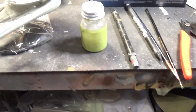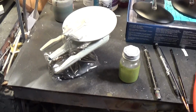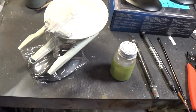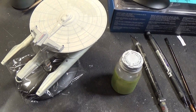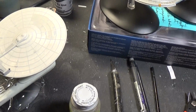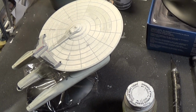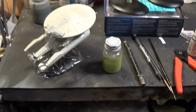But anyway, I will trim stuff down and kit bash some stuff on it and keep it very simple and keep some of the design on it. Keeping it very simple and not cutting up the entire model where you need a complete sawmill to cut up the saucer and everything. But anyway, just going to keep it simple. But that is where I stand on the Eaglemoss.